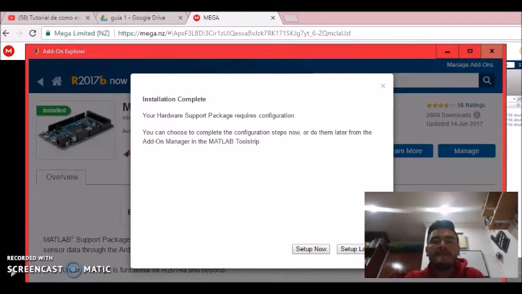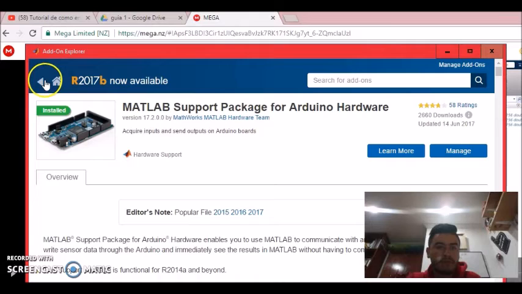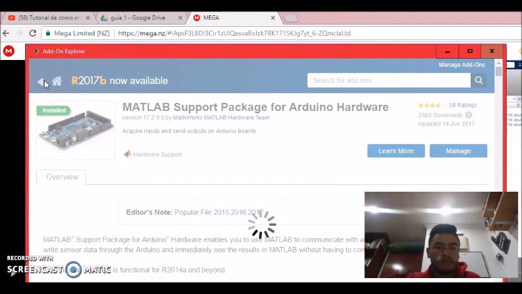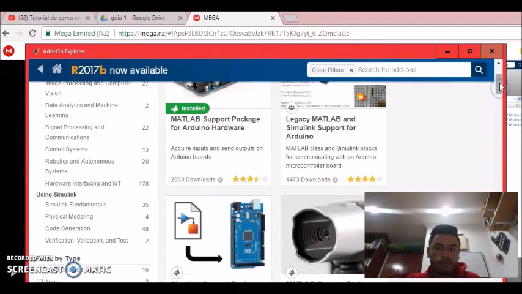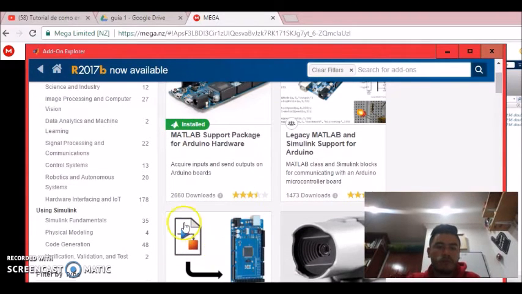When we finish installing the first package, we do the same for the other packages.